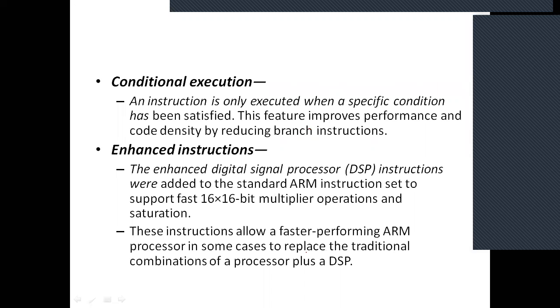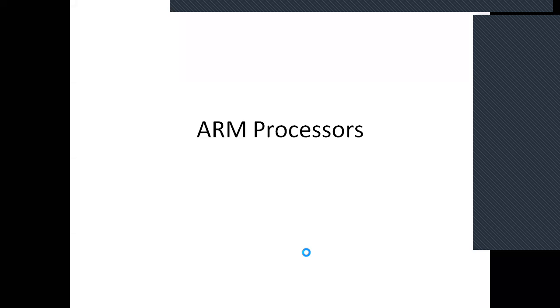The next important change they have made to the basic RISC system is conditional execution. Usually in a CISC system, you will have separate conditional instructions. But in this ARM processor, you can add conditional execution to almost all instructions. So you have an add instruction, subtract instruction, and load store instruction. For all these instructions, you can execute based on conditions. Like if there is a carry, you can perform an addition operation. If there is no carry, you can skip the operation. So that condition can be added to the existing instruction without using another instruction. So that will lead to a high code density.